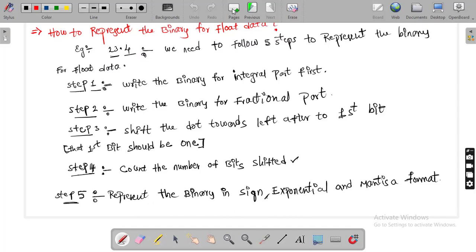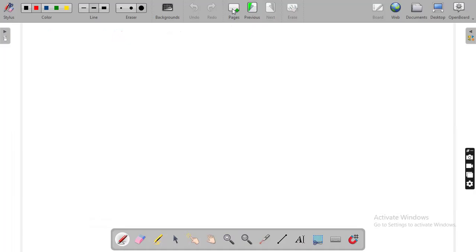So now I'm writing the binary for 23.4. Let's say this is float data. Float means how many bytes? 4 bytes. Okay, so what is step 1? How to write binary for 23.4? Step 1 is write the binary for the integral part first.